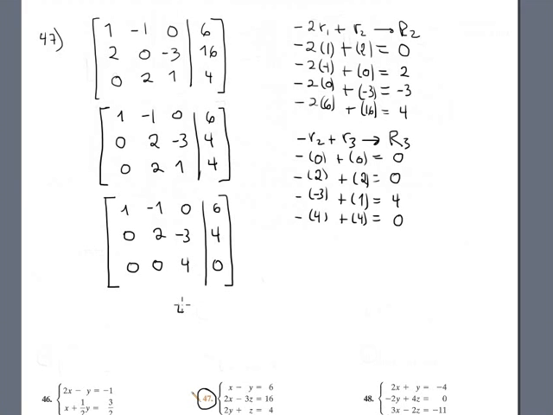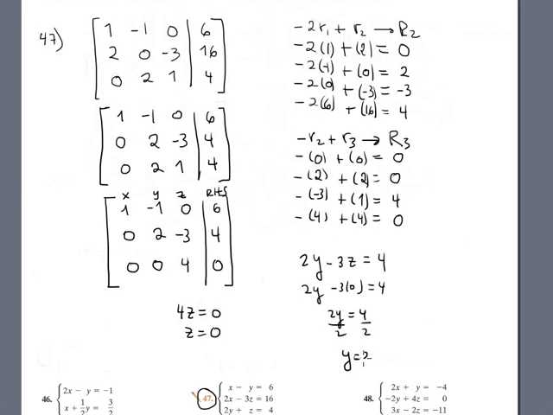Okay, this is the last equation. It's obvious: 4z is equal to 0. Remember, this column represents x, this y, this is z, and this is the right hand side number. So 4z equals 0. Then z is equal to 0. Now back substitution in either equation. Let's substitute in the second equation, 2y minus 3z equals 4: 2y minus 3 times 0 is equal to 4. 2y is equal to 4, divided by 2 on both sides, y is equal to 2. Now for example the first equation is x minus y equals 6, x minus 2 equals 6, x is equal to 6 plus 2, which is 8. Now the solution is the ordered triple 8, 2, 0.